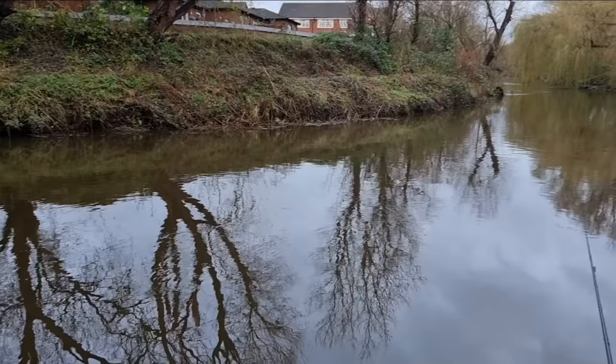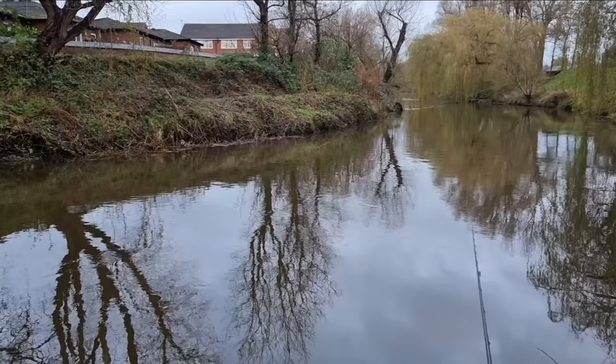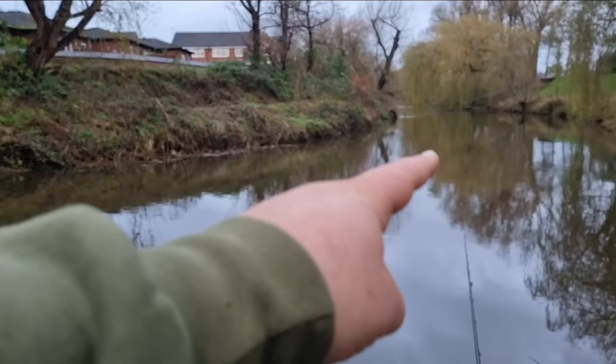You know, them fish are responding to the maggots going in, and like I always say, the main thing to do is not to lose one. There's obviously one or two down there, and who knows, a bigger chub could be holding at the back.